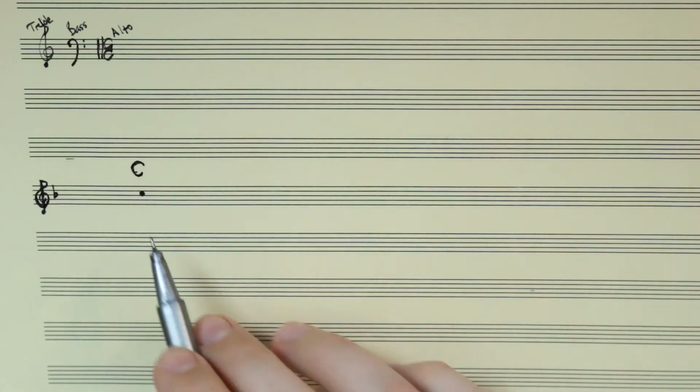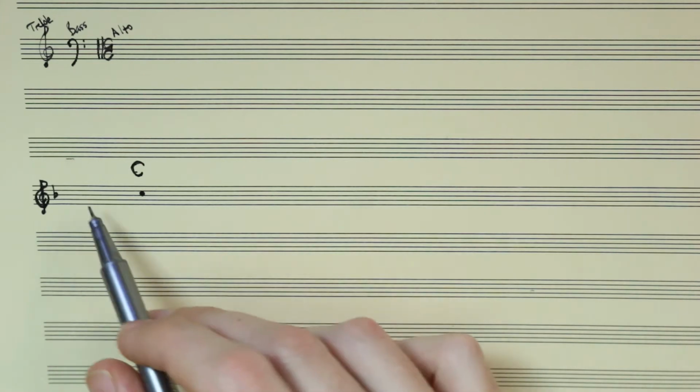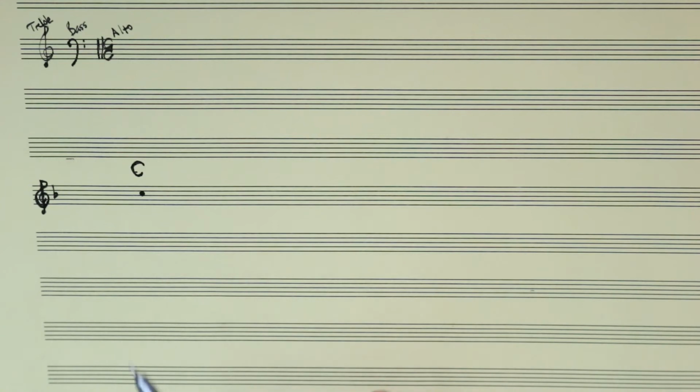And so we know that this is a C. All right, and we know it's not a B, so we don't have to worry about that. But we know if we do encounter a B, it's flat. Now we need to know what count this is. How long is this note? What, et cetera, et cetera.